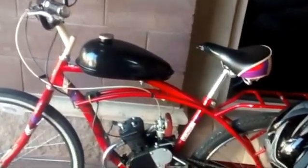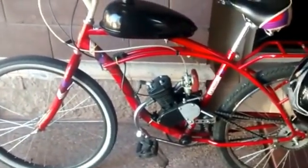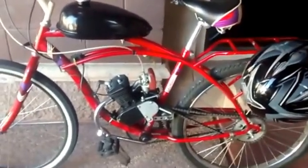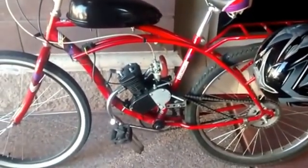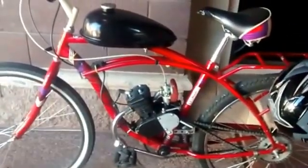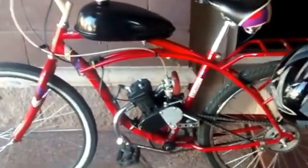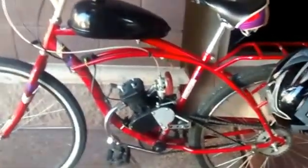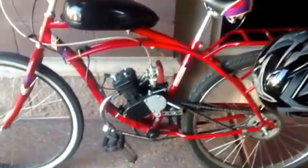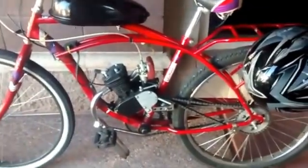I think it's because of the exhaust leak, but I'm going to go with it's too lean and it has an exhaust leak. The second setting is good. The third click down — the first rich setting — had good slow speed characteristics and a lot of bottom end torque, but it just didn't want to run good at the top. It was all popping and chopping, just getting too much fuel. On the very bottom rich setting, the fourth click down, it started real well and ran good as long as it was cold, but once you heat it up, it just lost all of it.